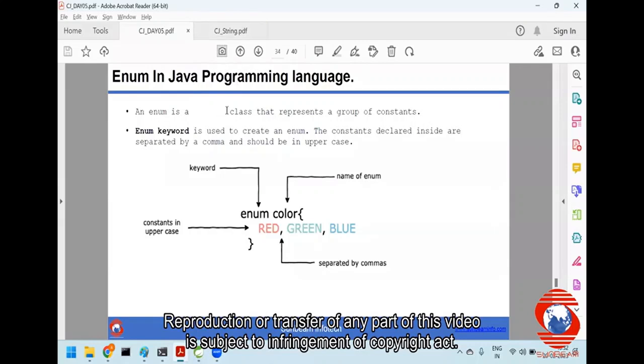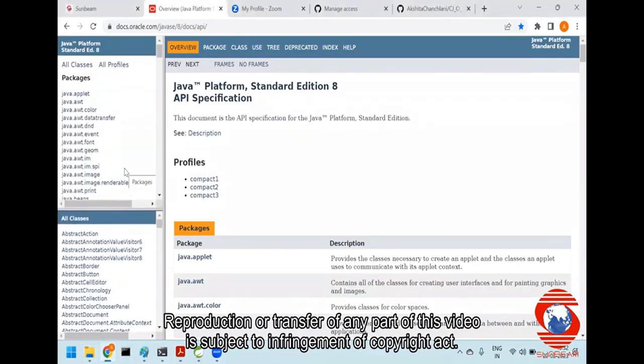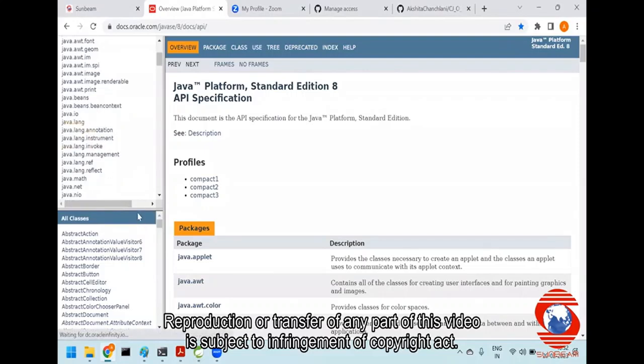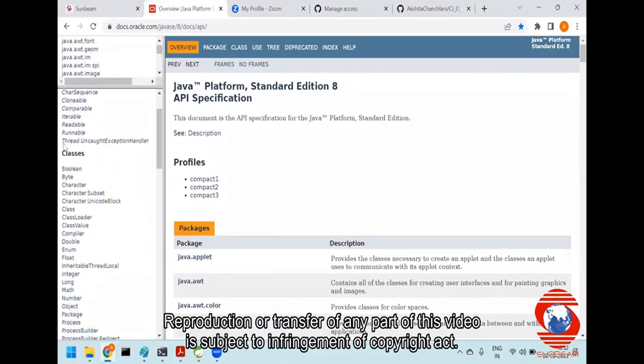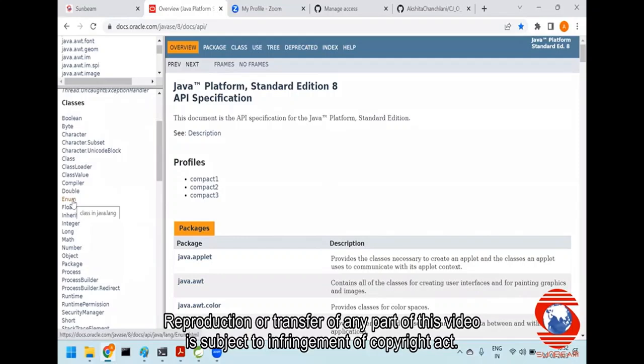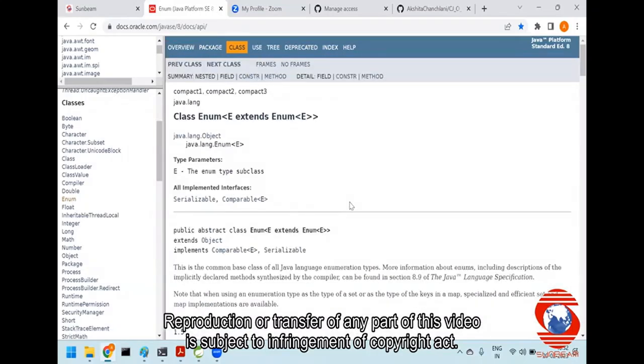Now, enum is a class that represents a group of constants. So what is the major difference? जावा में enum नाम का एक खुद का class है. Go to java.lang, check the classes and check this enum. Please listen carefully.